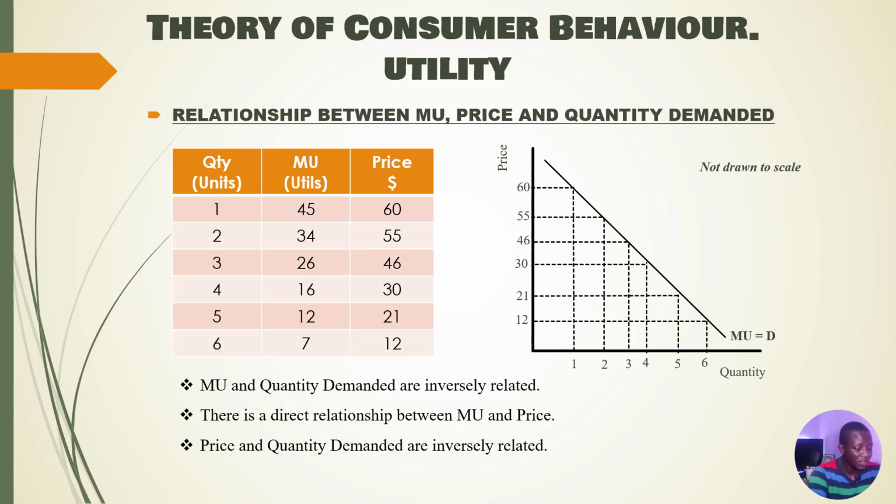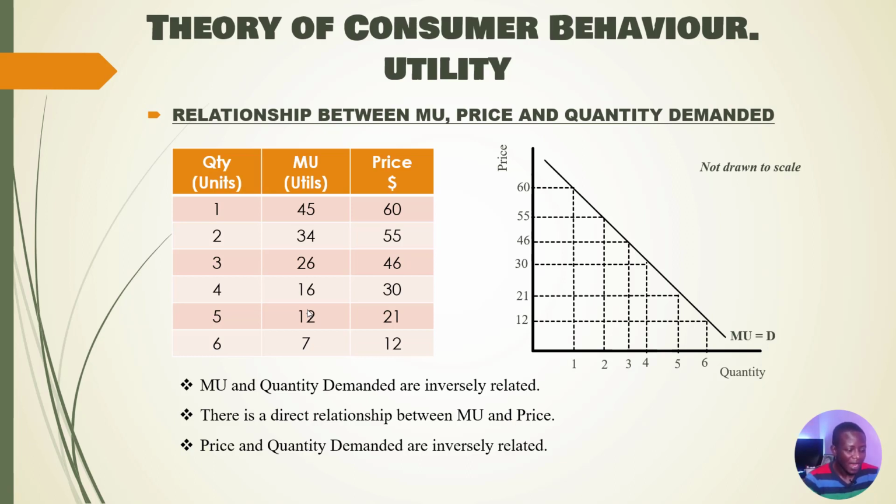And this is because the marginal utility is also falling. And once the consumer is deriving less and less satisfaction from consuming that commodity, the only way to persuade him or her to buy more of that commodity is to lower the price. So because he or she is deriving less satisfaction from it, you have to lower the price to get him or her to buy the commodity. And that is why the price of a commodity and the quantity demanded of it are inversely related, because marginal utility and quantity demanded are inversely related.